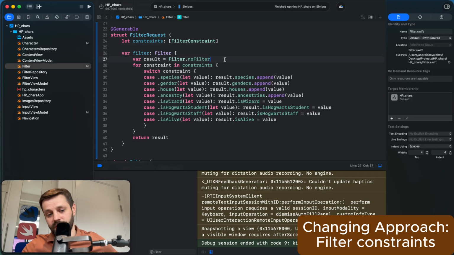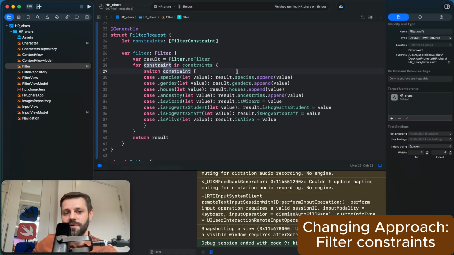So how it works, you can see on the screen that we are starting with the empty no filter, going through the array of the constraints, and depending on the constraint, if it is, for example, species, gender, house, or ancestry, then we are appending this particular value to the array inside the filter. If it is some Boolean value, then we are just resetting it to the expected one.